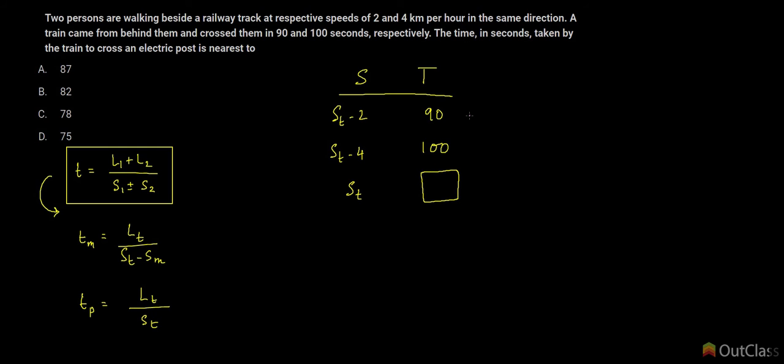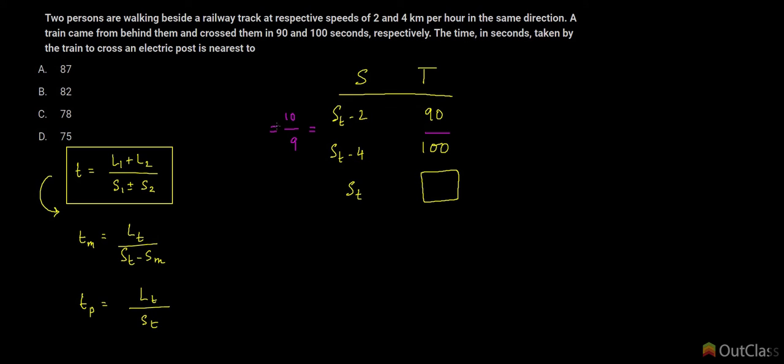Now using these two data points, we can find st, and after we have that, we can find this number simply by using inverse proportionality. So you have two numbers in the ratio 9:10. So these two numbers are in the ratio 10:9. Now instead of cross multiplying, one handy trick that I like to use is, these are two numbers that differ by 2. It's 2 less than st, it's 4 less than st. So they differ by 2.